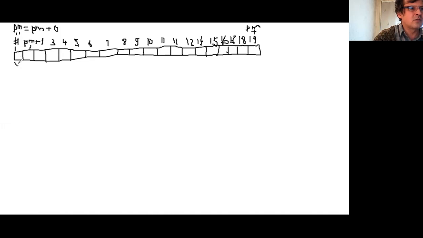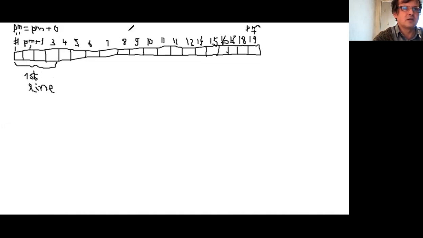So this is the first line, or first row of the matrix. Which numbers do we have to obtain? PM plus 0 is the number of the cell in which the first element in the first line is located.